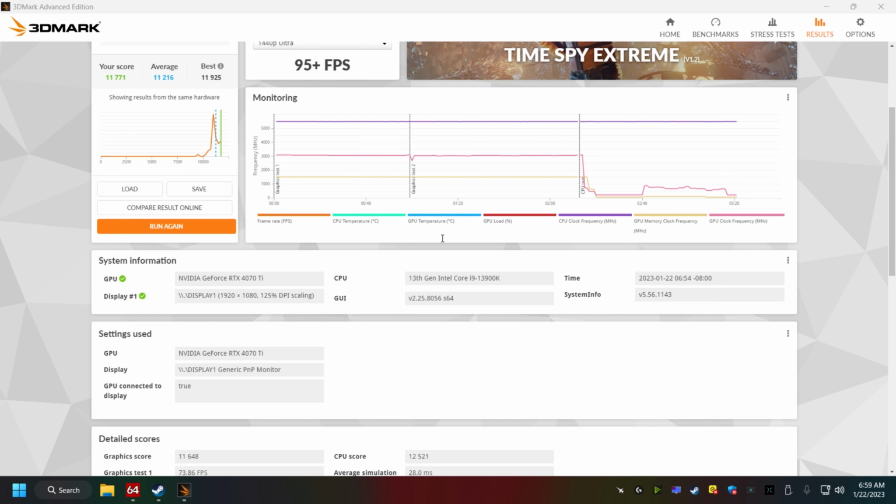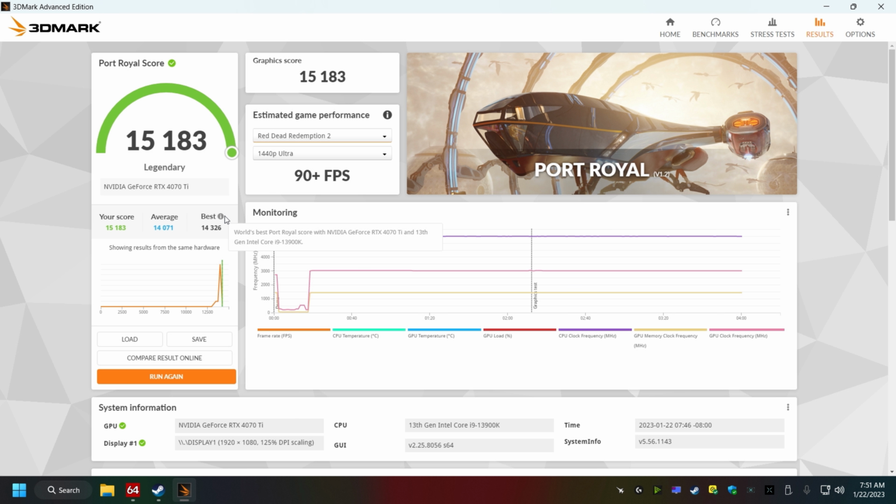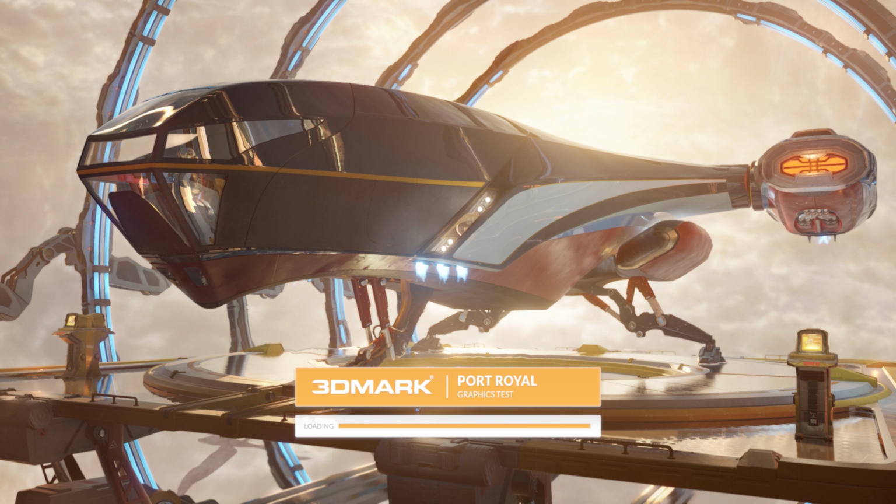So the next benchmark coming up is going to be Port Royal. Port Royal, because it's a different core, right? It's for ray tracing.